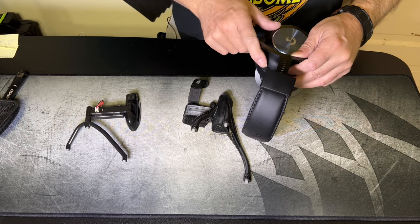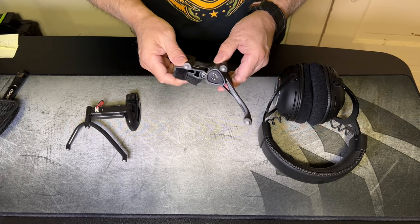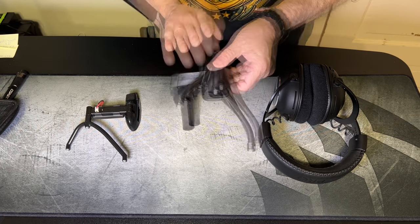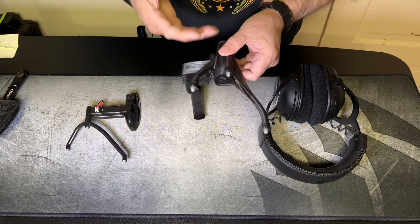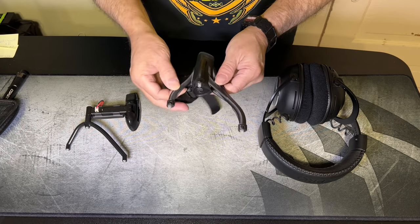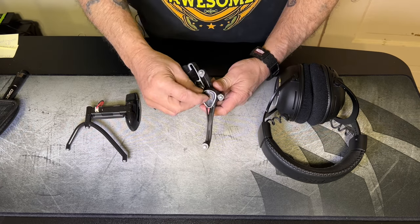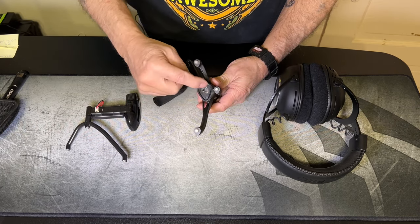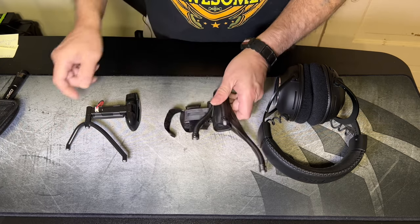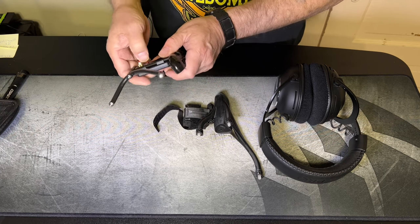After coming across Overkill's site — he does a lot of product reviews and Microsoft Flight Sim content — I saw him review this piece right here, called the IR Track Star RS Ultralight. The reason it's called the Ultralight is because it's much lighter than you'd expect. It's 3D printed, strong as heck, has air ventilation, and one of the big sell points for me: it charges by USB-C and you don't need to keep a wire attached once it's on.